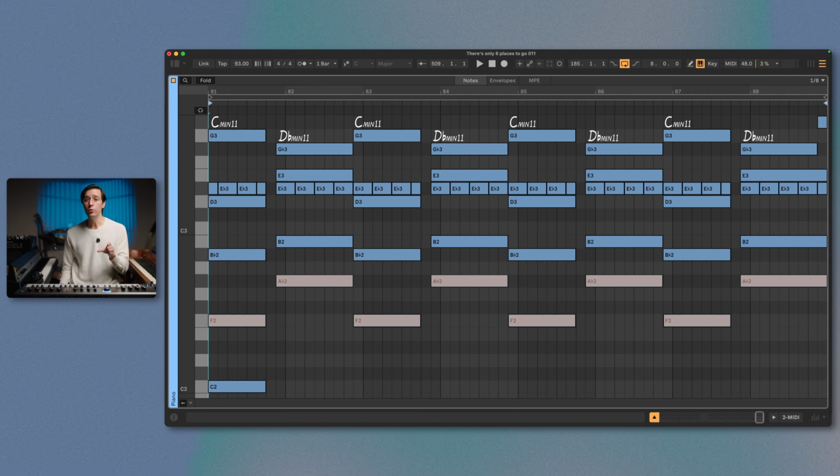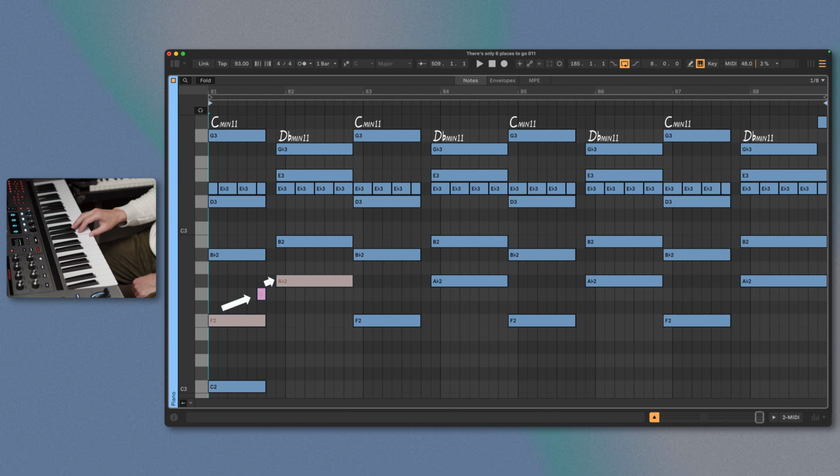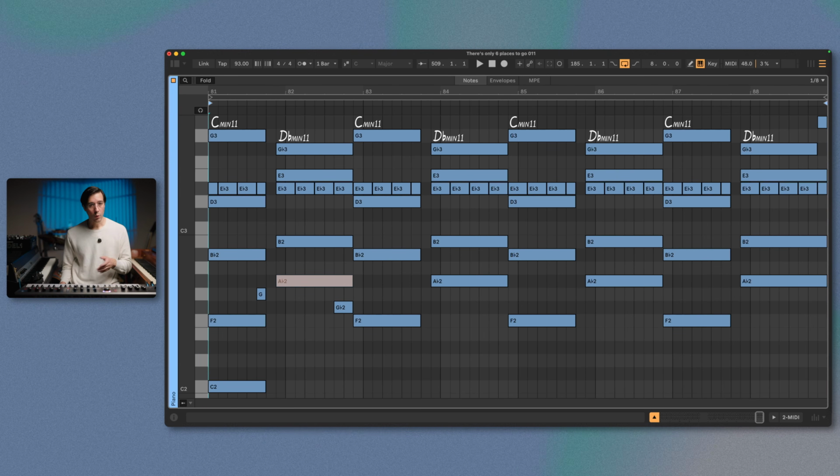Let's connect the new lowest notes of each chord, F and A flat, by walking through the chord tones. We'll start on F and walk up to G, the 5th of C minor 11, which steps perfectly up to A flat, the 5th of D flat minor 11. Then we'll walk back down by moving to G flat, the 11th of D flat minor 11, which steps nicely down by one semitone to F.